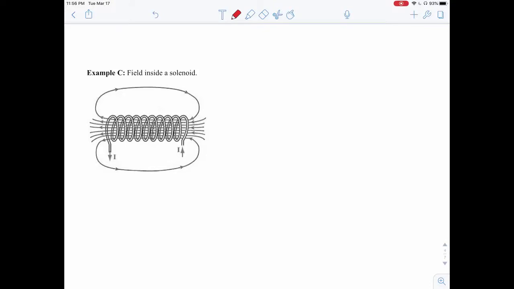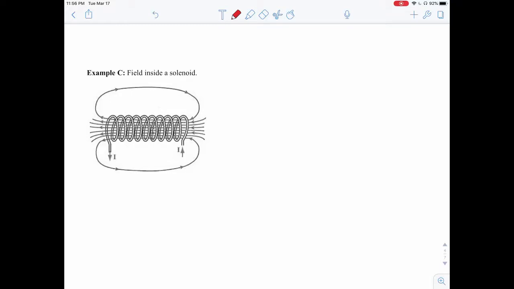Example C looks at the magnetic field due to a solenoid. This is the one case where Ampere's law is going to be a bit unique. Every other time you use Ampere's law, your Amperian path is going to be a circle, at least in Physics C. So on the left side of the equation in Ampere's law, the integral of B dl is going to be B times 2 pi r. That's the left side of the equation in Ampere's law pretty much always, except for right here when you have a solenoid.